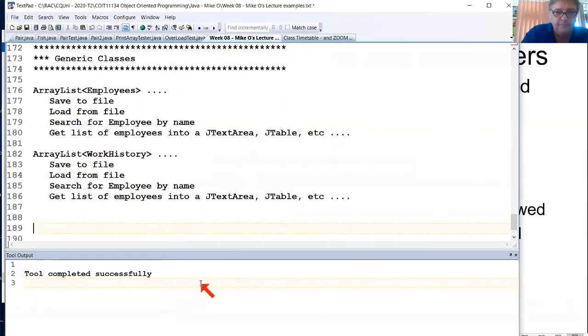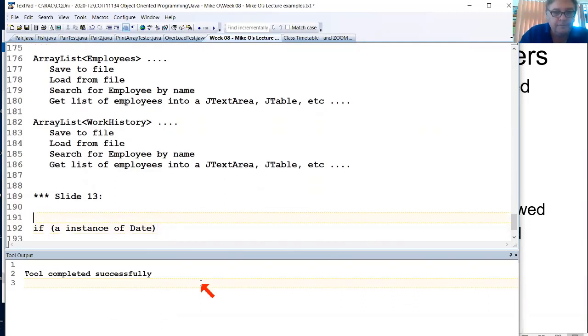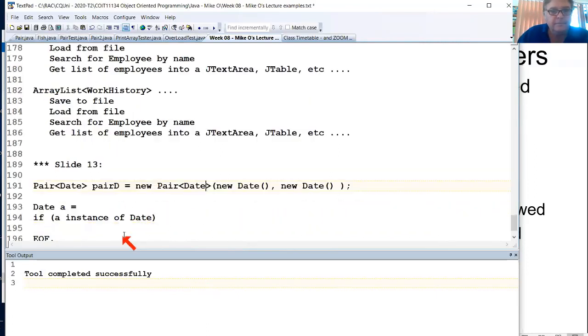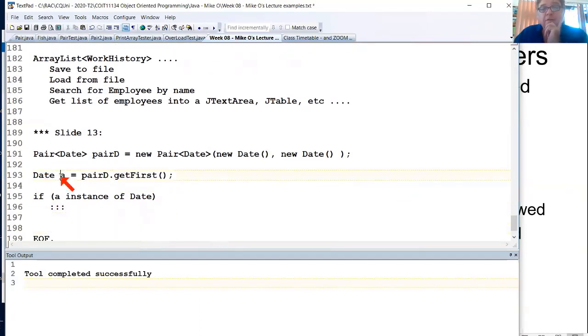This is slide 13. So you can say if a... That would be quite okay, because we're getting a from the first, which is a Date, because we declared the pair to be of type Date.